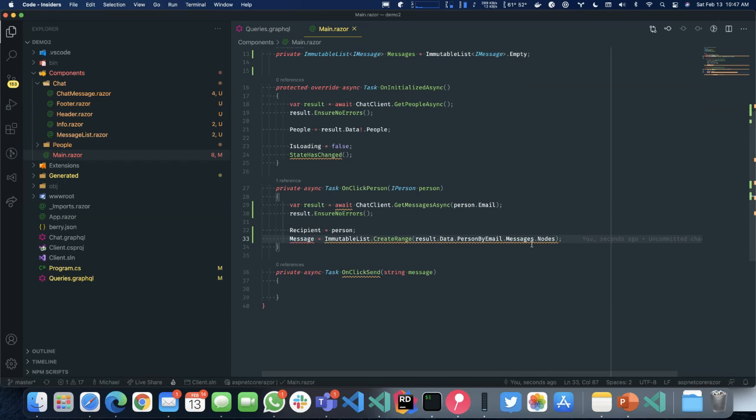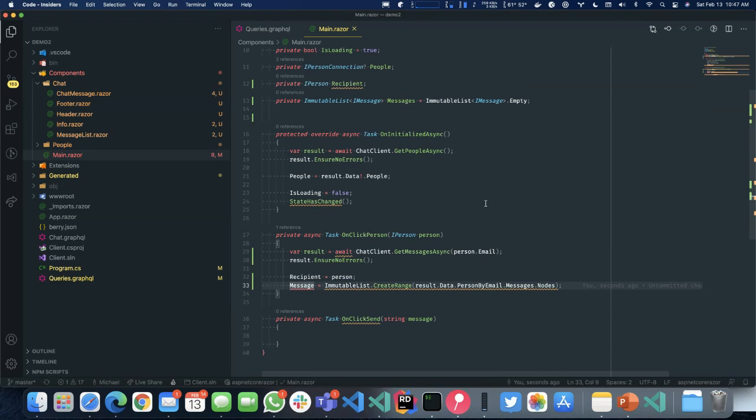Okay, and these warnings here are actually nullability warnings. I could say, okay, when I actually check that my result has no errors, it will always have data. This one doesn't matter. So actually all the nullability information that we have in GraphQL we can use here.